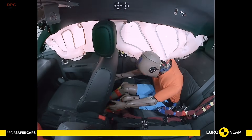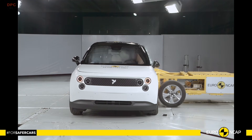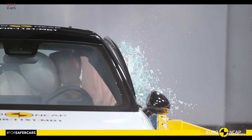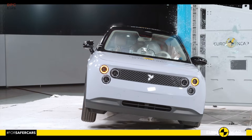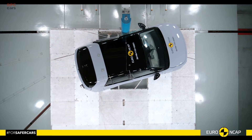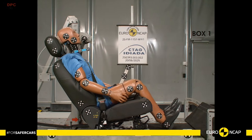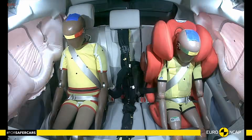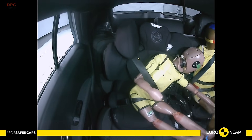Testing of responses to motorcyclists was also good. The safety assist score of 86% reflects a mature driver assistance suite. Intelligent speed assistance uses both camera and map data and understands sub-signs — you can allow the limiter to set itself automatically. The driver monitoring system uses direct eye tracking and looks for fatigue, micro-sleep, prolonged and brief distraction, and phone use from 10 km/h. Seatbelt reminders cover all seating positions. Lane support combines lane keep assist and emergency lane keeping, with a good human-machine interface and operation from 60 km/h.